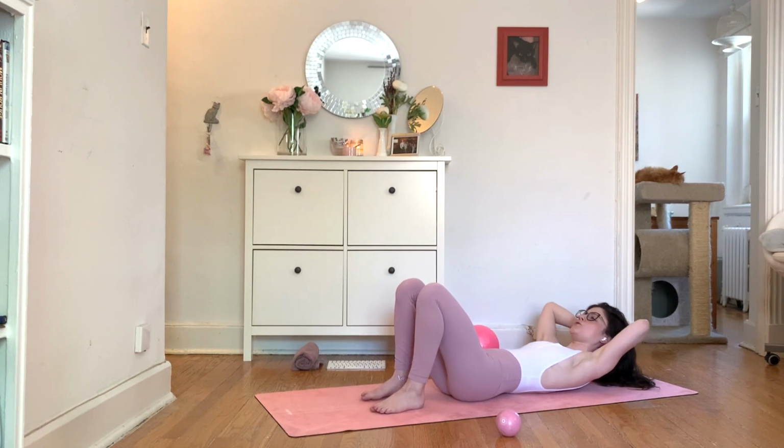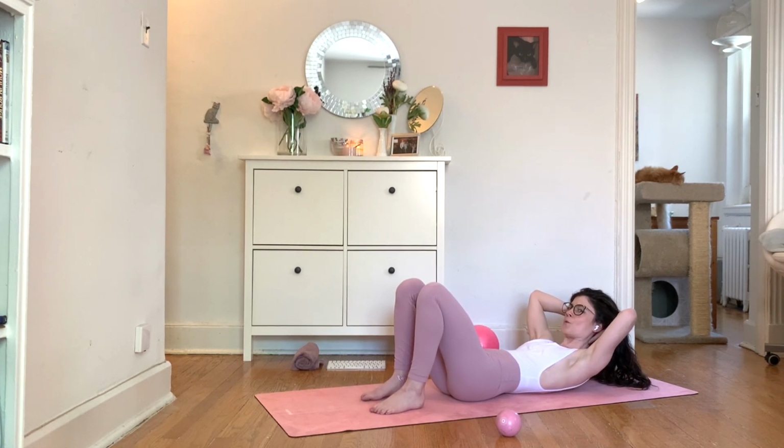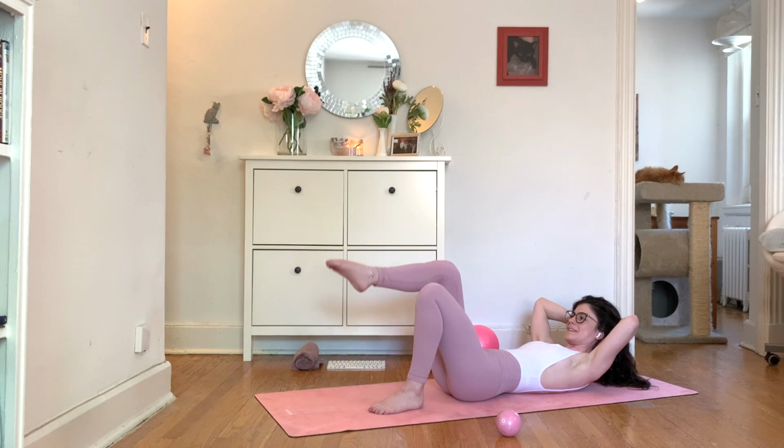Again, not rushing too quickly through this. The last one, we're going to lift up, hold here, perch on the tips of the shoulder blades, elbows nice and wide, find little tiny pulses straight up towards the ceiling. Little lifts of the chest, maybe taking the gaze up at the ceiling or just beyond the knees. Pulse for 4, 3, 2, 1. Pause, lifted here, perched on the tips of your shoulder blades. We're going to lift the right leg to tabletop.